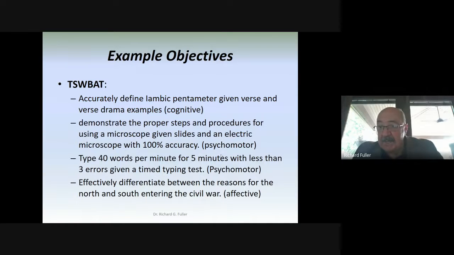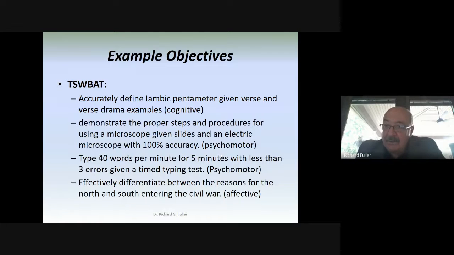Something as simple as I could write a multiple choice question that would give them a test and say, okay, please define iambic pentameter. Or I could give them a multiple choice question with the right definition of iambic pentameter and 3 distractors and have them pick the right one.